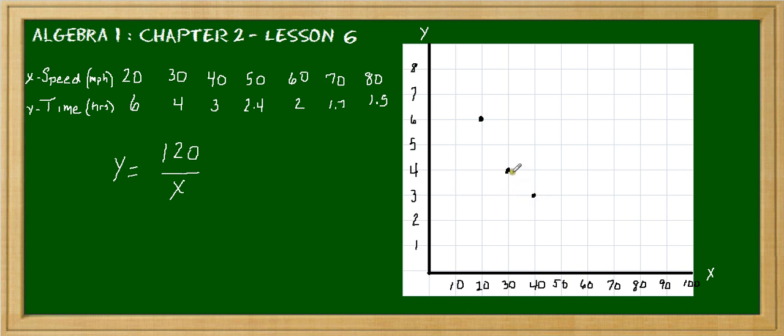So I'm not seeing a straight line. If I tried to make a straight line, it would actually come straight down to here. It would not connect here. So this already is showing me that this is not a straight line. In fact, remember, there are values in between all these. We've only taken these specific values. But if we were to take, for instance, 25, where would that place us? If we were to take 21, if we were to take 32. So if we were to plot all these points, we would notice that it never really forms a straight line. It starts creating what will be a curve.